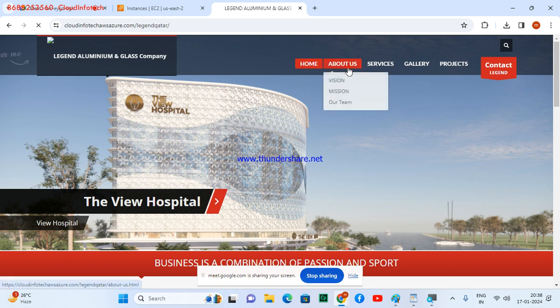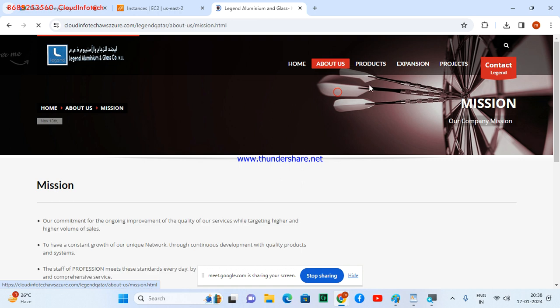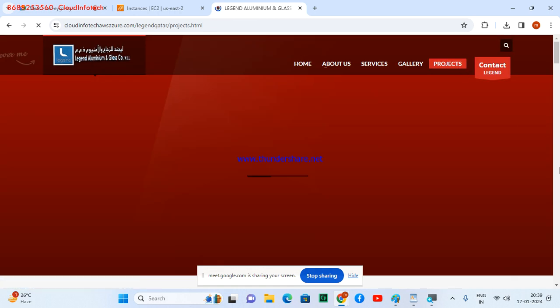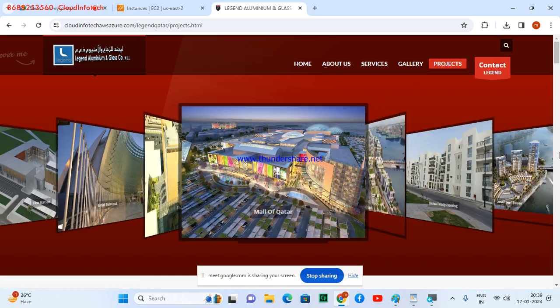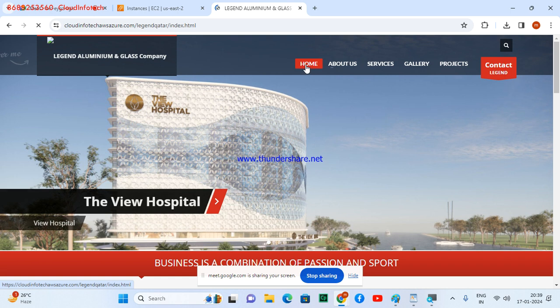It's a static website, only audio, videos, the vision, the mission. Everything is basically on the projects, what they have done. So this is all about only contents. It does not take a login option. It does not have a payment option, search option, or registration option in this website. That means it's a static website.